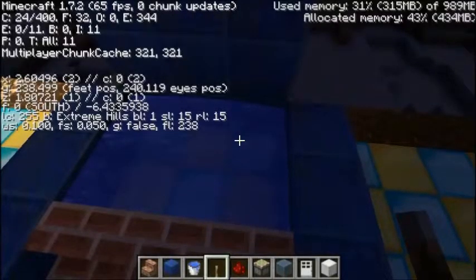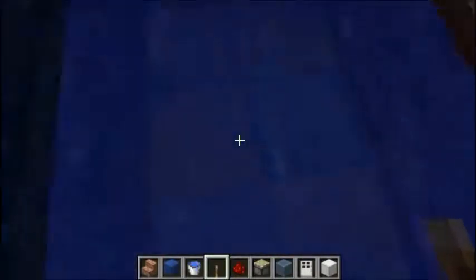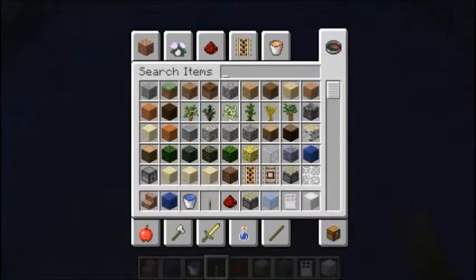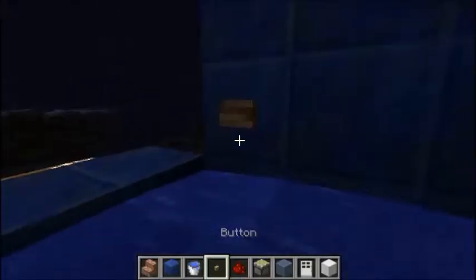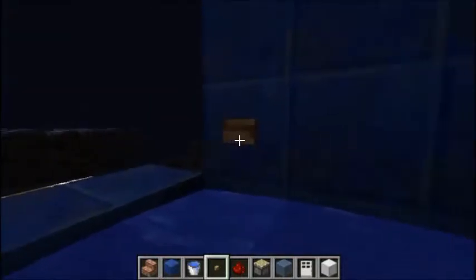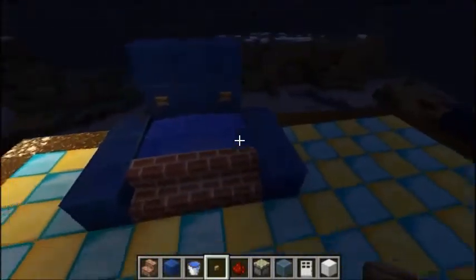And then we're out. So now you have your wood designs placed to the wooden button here. This is for the cold and this is for the hot or warm section. And then voila. Now you have a bathroom.